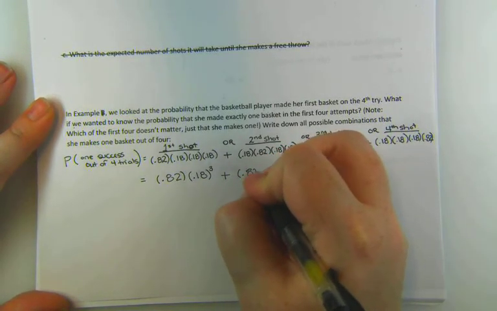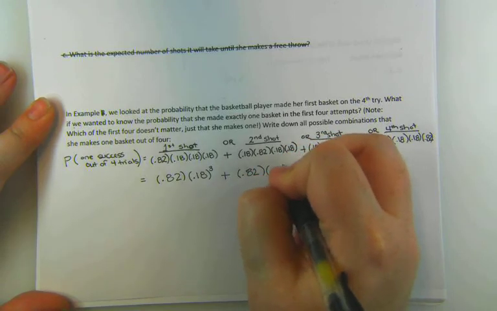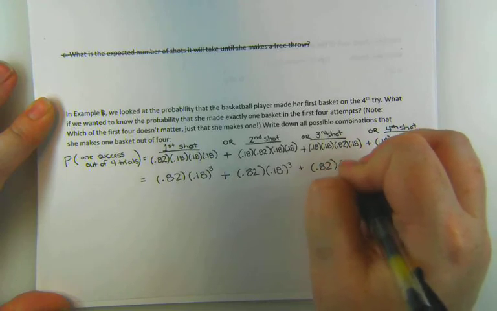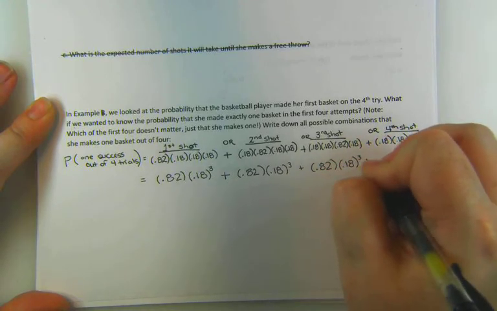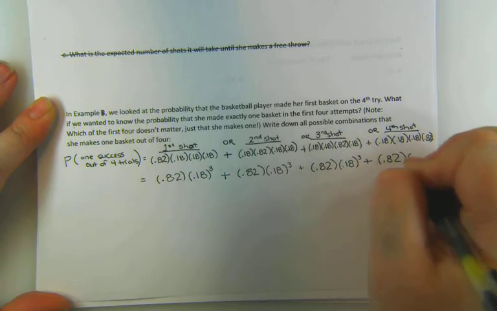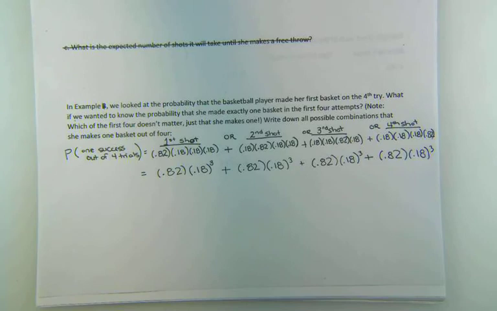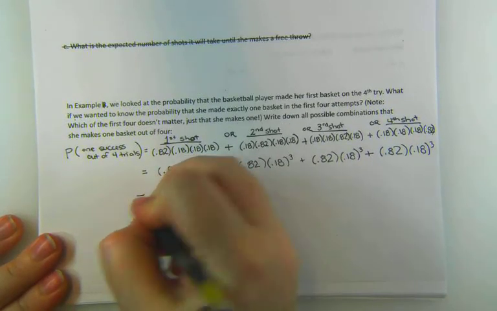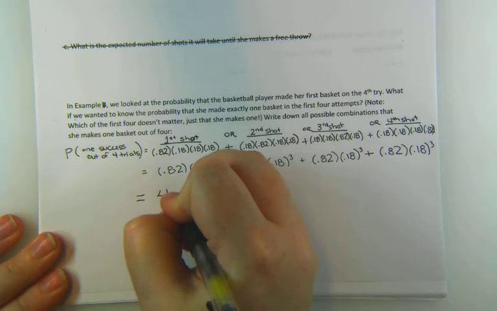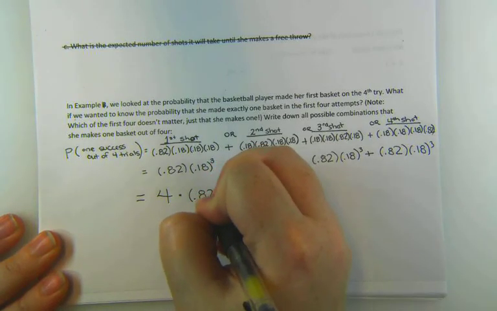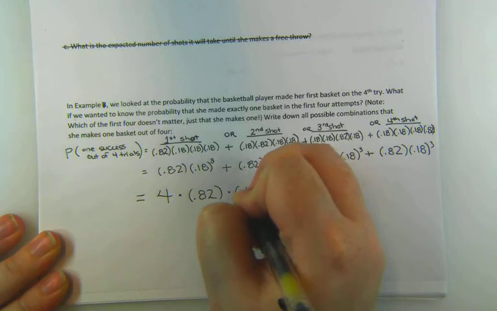We can see in here that for each of these, the calculation ends up being the same. For each of them, like with this one, if we simplified it, we have 1 success multiplying with our probability of failure 3 times. And the same thing right here. We have our 1 success and 3 failures, and our 1 success and our 3 failures. And then for our last one, same thing.